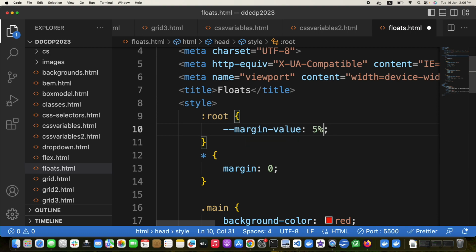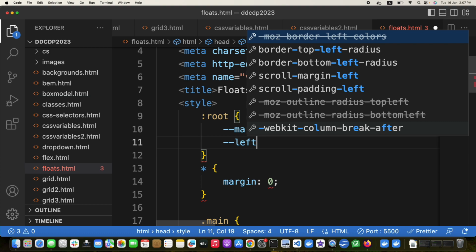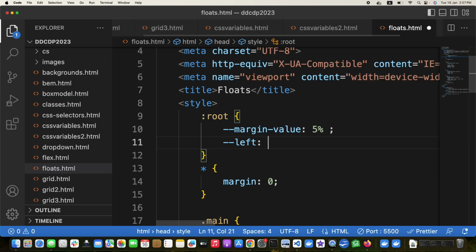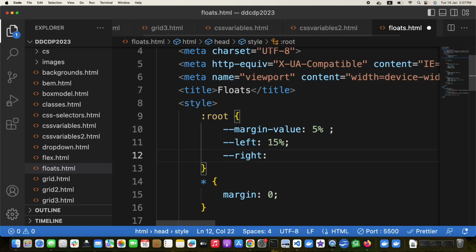Like this is fine. And left is 15% and right is 80%.